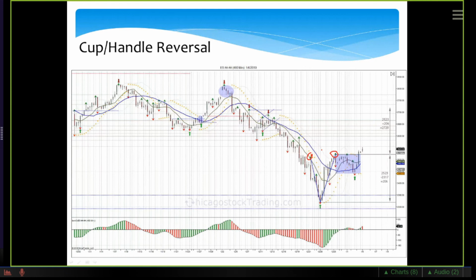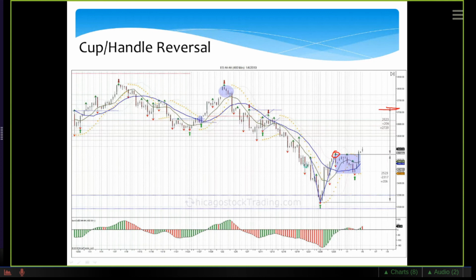You create that V bottom, and when you create that V bottom, that's the opportunity to create a handle or a consolidation period. And again, what do we say the handle is? It's when it doesn't give the buyers a chance to buy the lows again, and it doesn't give shorts a chance to get out. So it kind of stabilizes and builds that handle. And the longer it holds, the more of a base it creates, and a breakthrough of that high gives room to expand this range up here. And that's what's considered a V bottom or a cup and handle.